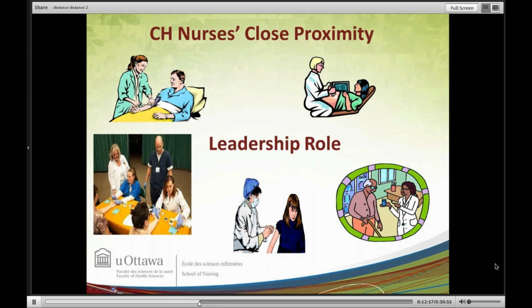Community health nurses have a significant role to play because we have a close proximity to the communities. We work closely with the people in the community, whether it's in time of emergency, in time of disasters like SARS, we're there leading in immunization effort. Whether it's for pregnant women, we're there. Whether it's for our aging population, community health nurses are there addressing those needs. Whether it's for people who have chronic conditions like high blood pressure, diabetes, community health nurses are right there working to prevent that situation and to manage it, even around policies that might affect that, and advocate for those kinds of policies.